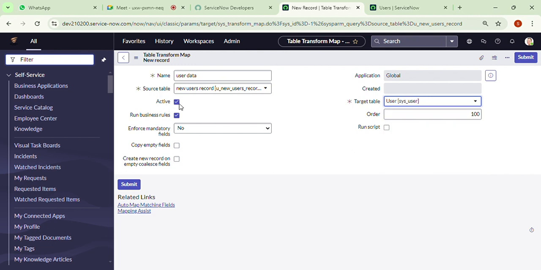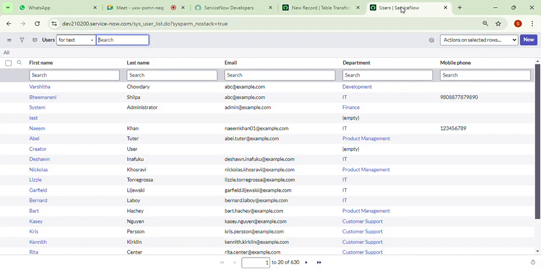And now active is true. Run business rules. What does run business rules mean? For this particular user table there might be some scripting activated on the table level.